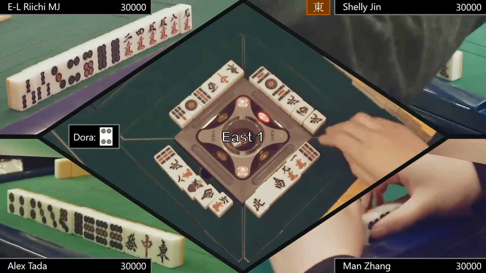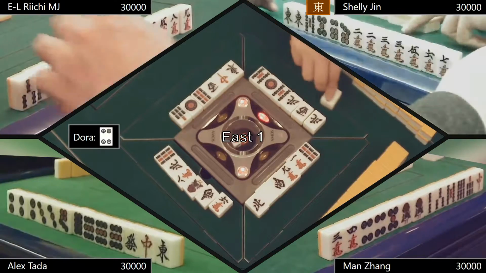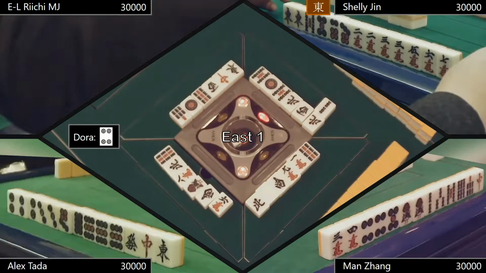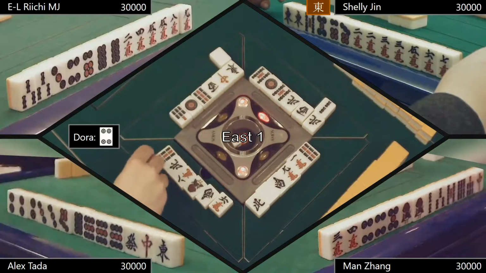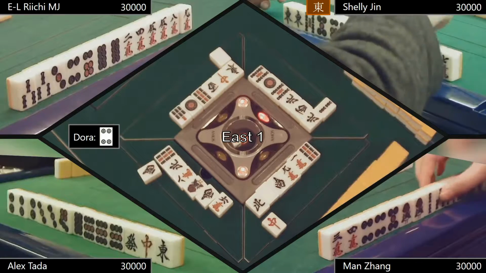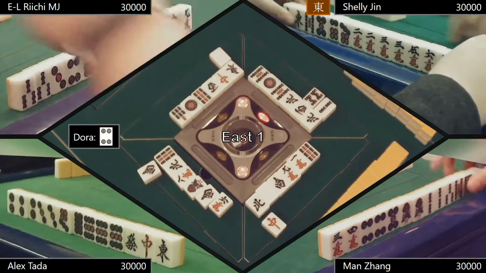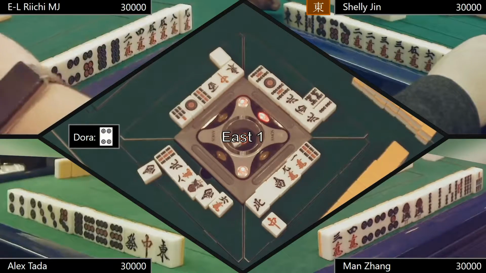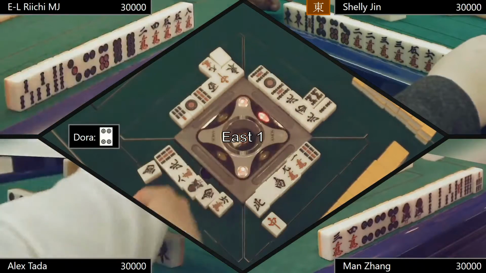Ooh, Zhang draws a second Dora. That's gotta be juicy. Alex's hand is being slow, and then Zhang's hand is actually forming up. Yep. What direction do you think he should go from here? I think you just go for Pinfu here. He has two Dora. It just turned into an Iipeiko, which is good. Riichi Iipeiko Dora 2. It's a Mangan already.